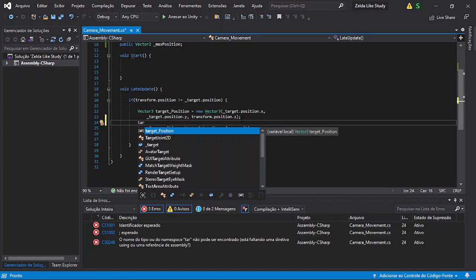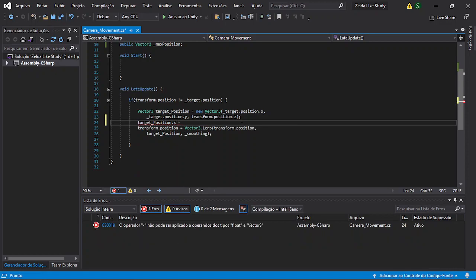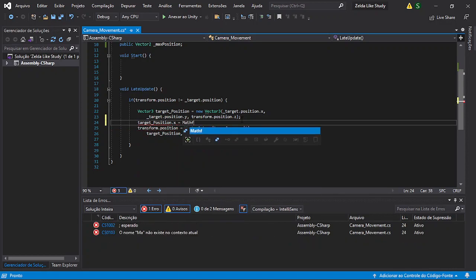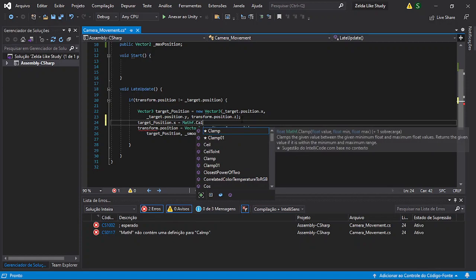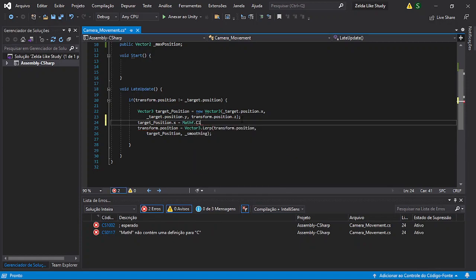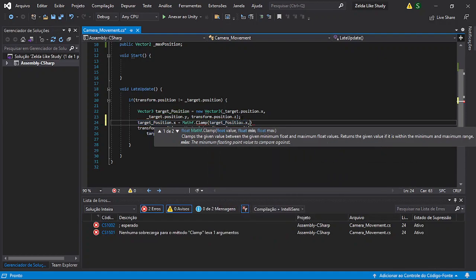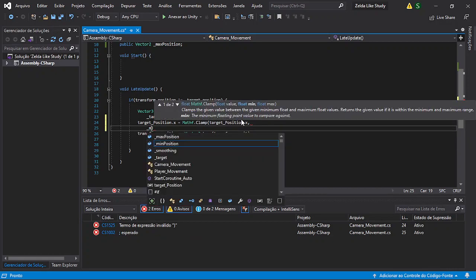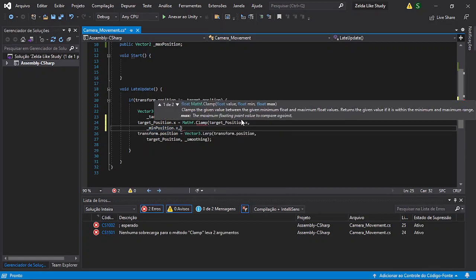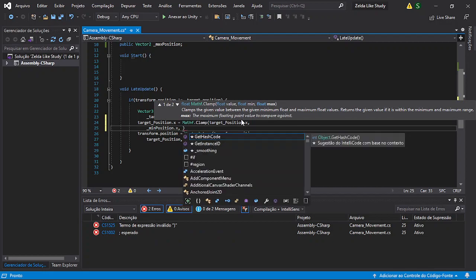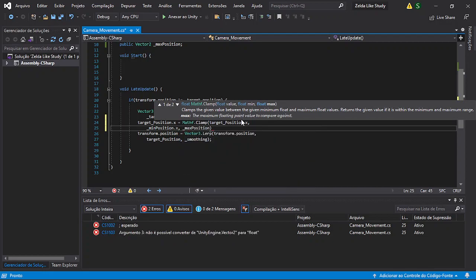To be target position.x equal to Mathf.Clamp, if I could just spell, target position.x, min position.x and max position.x.